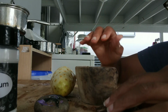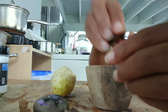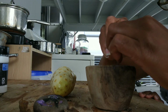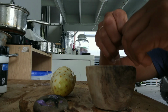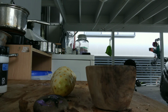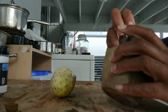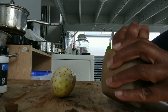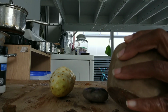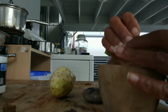So, rain. Okay, so that's as much as I'm going to get out of those. I'm going to go ahead and see. Oh, I found one more little piece. Let's just give it a chance here. It's not totally dry though. Okay. So, I'm going to see if I can crush these up. This is not really doing much at all. But I did get out a lot of seeds, so that's a plus.